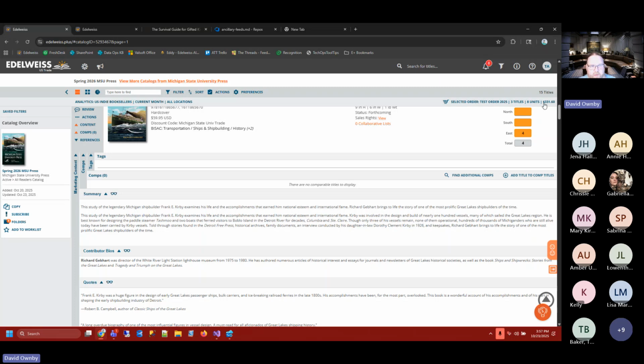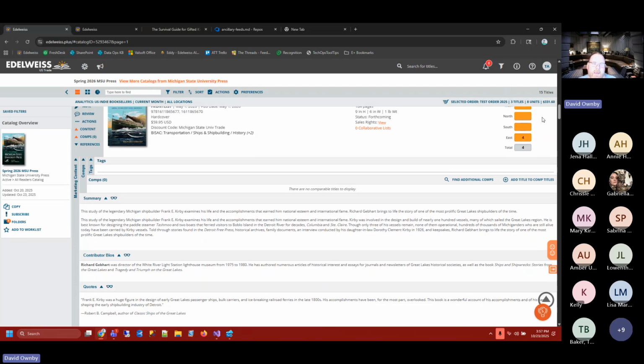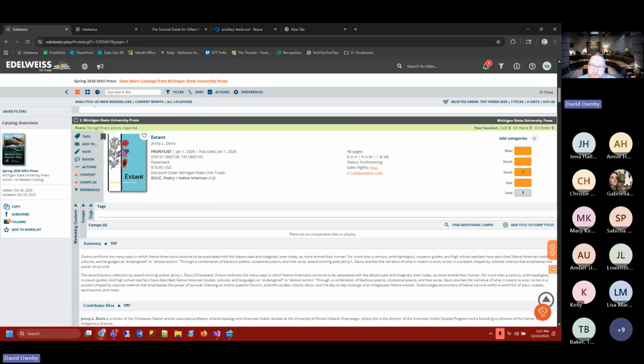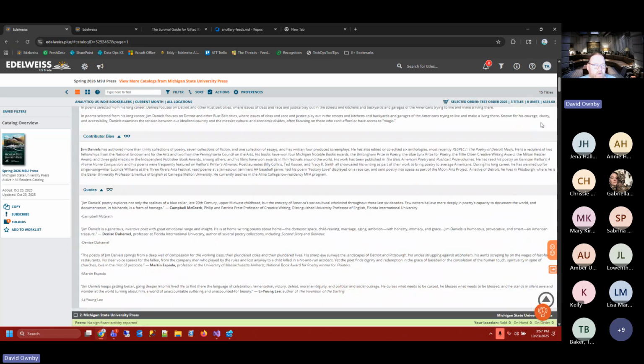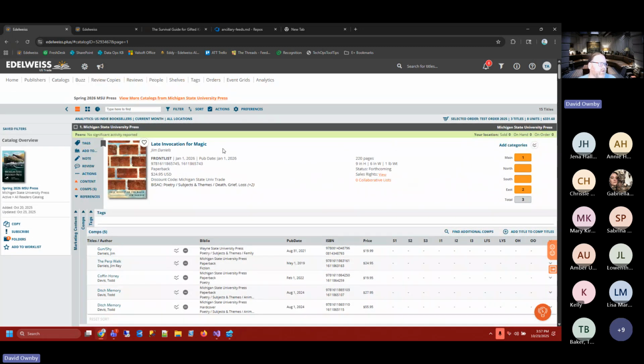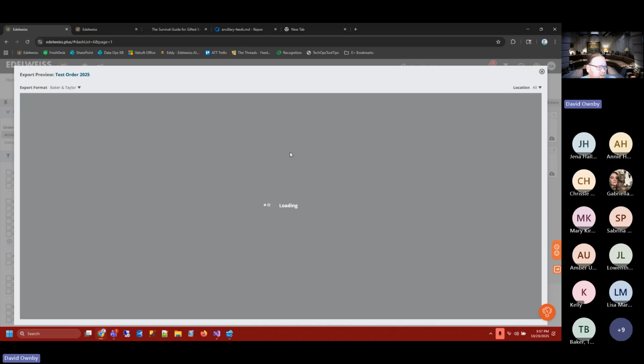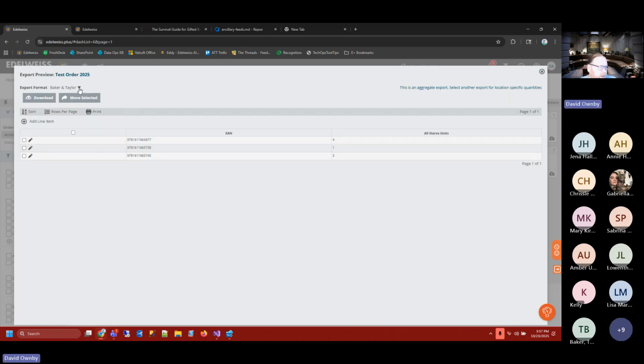Titles will always be like your bib record. Units will be the number of items. It is going to be the standard retail price, so it will not reflect a wholesaler discount that you may get from Ingram. But now that we have an order, let's say that I've been shopping around and I want to give something to my fine people in the acquisitions or technical services department. Go here and export. See here, Baker and Taylor, which I'm sure all of you are familiar with.